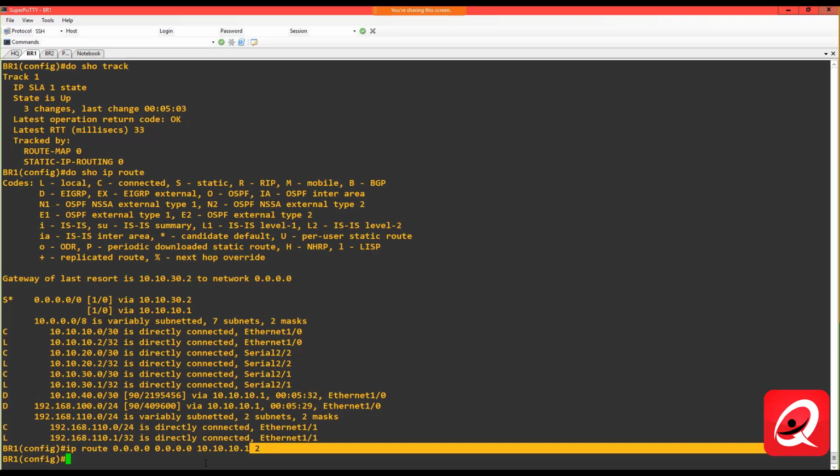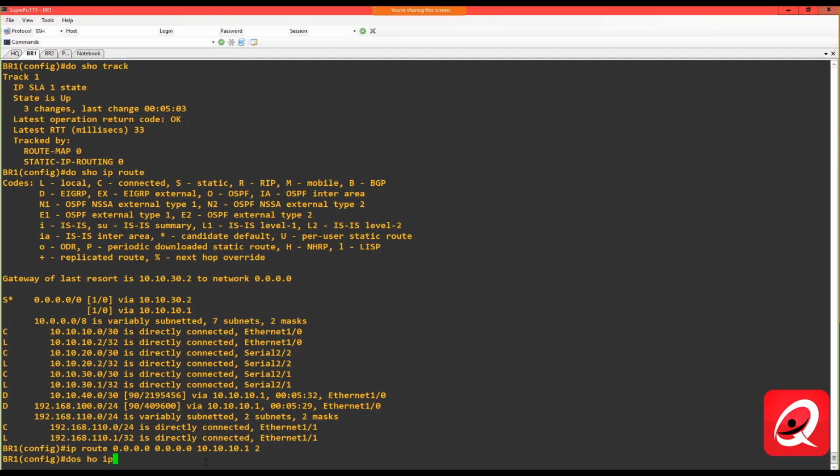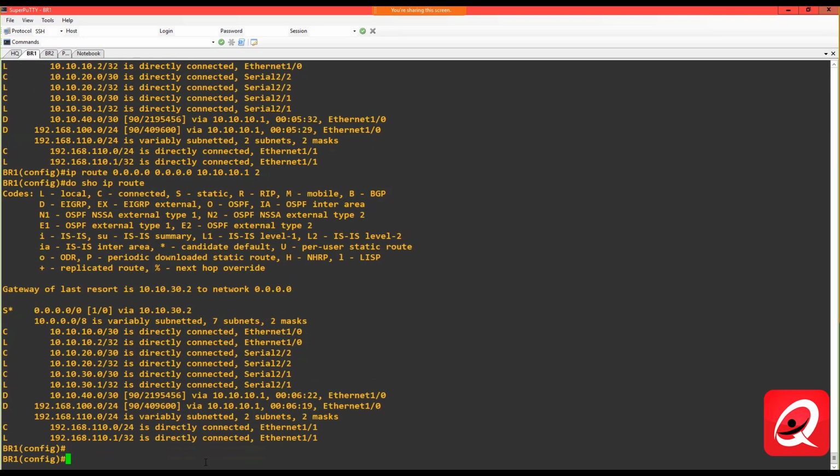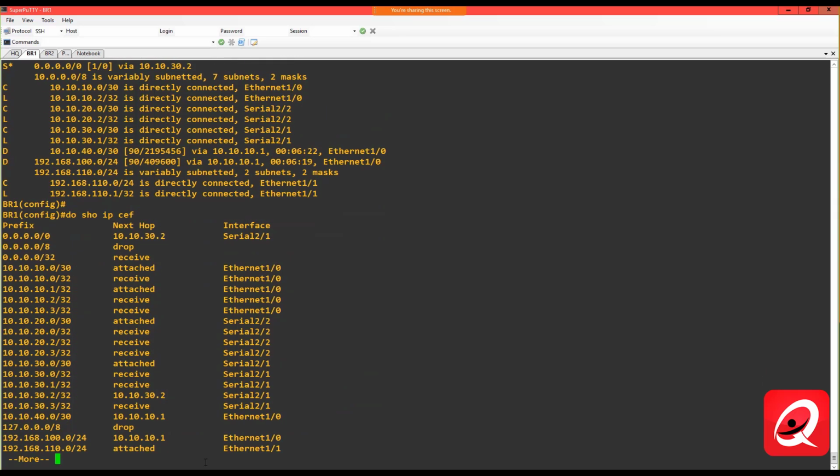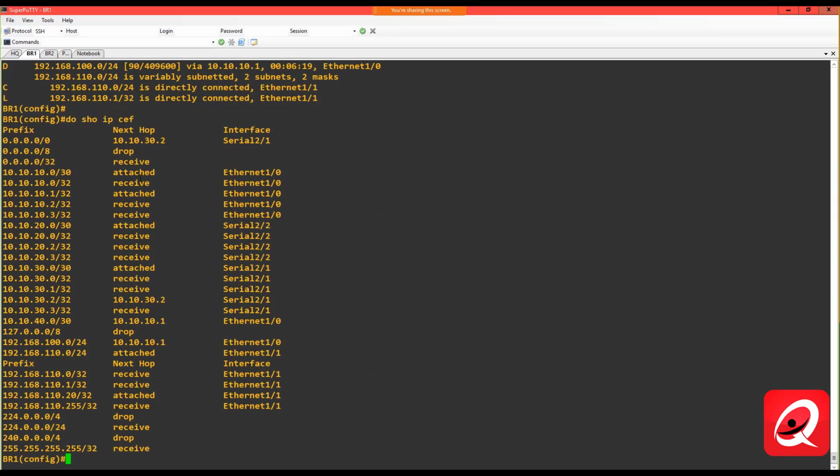If I do a show IP route, we can also see 30.2 serial 2.1. So that's the only default route that's actually inserted into the routing table. And naturally, if I do my traceroute, no problem. EIGRP, well, that shouldn't, yeah.